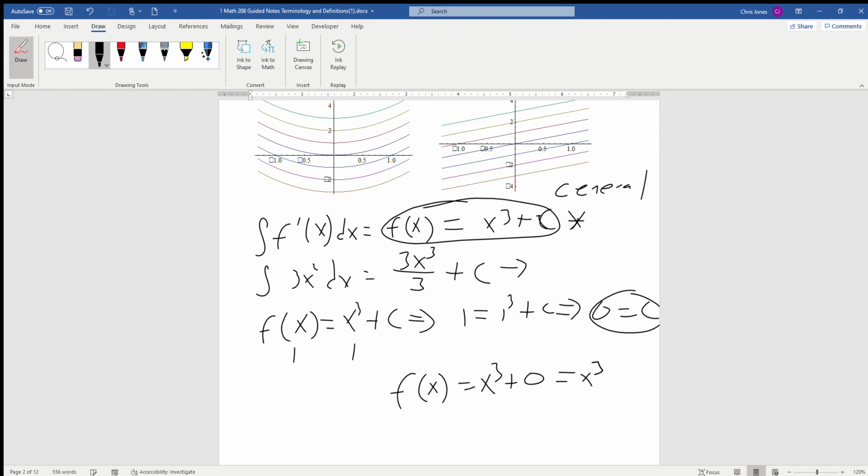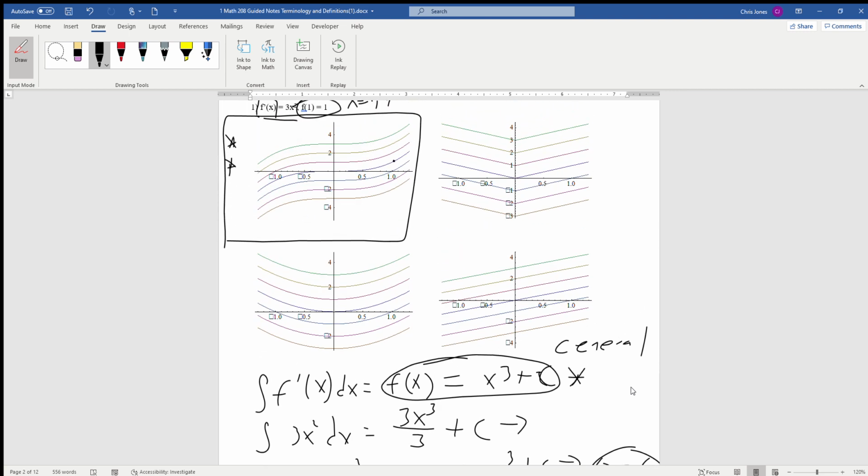or just x cubed. And we know x cubed passes immediately through the origin. So the one that we would pick is going to be the one that goes right through the origin, which also contains the point 1, 1, as best as I can trace it. Sorry about that, it's a little bit tough to draw on the screen sometimes. And so that's going to be the solution that we trace.